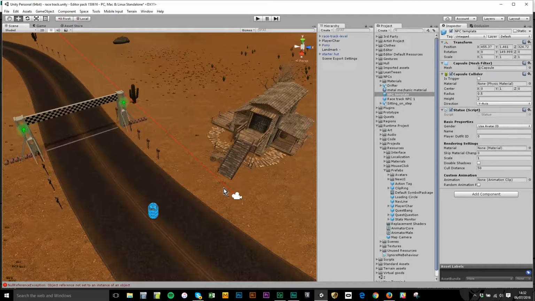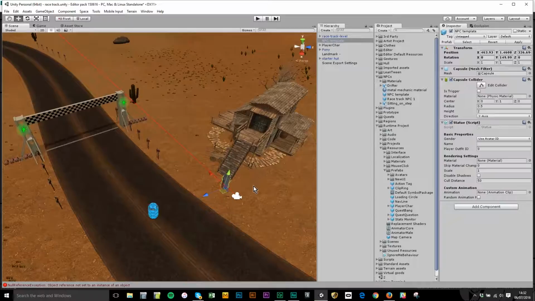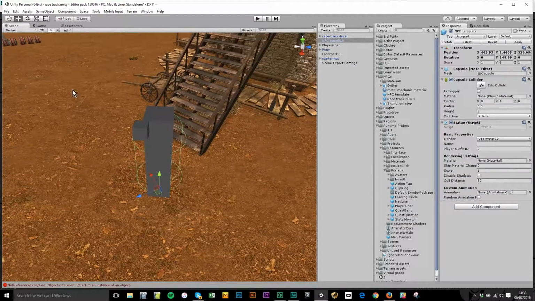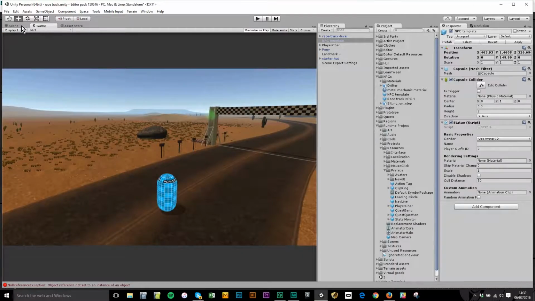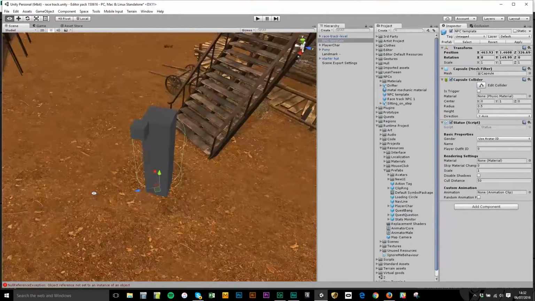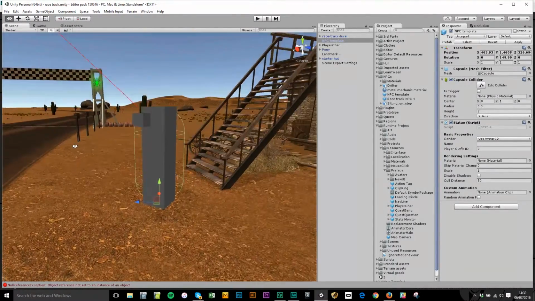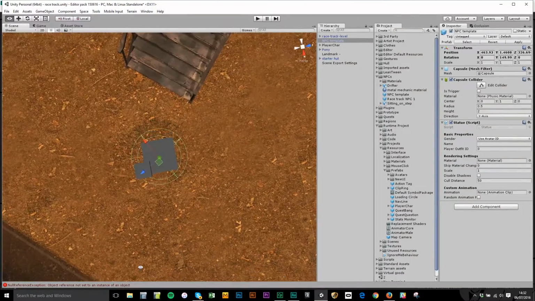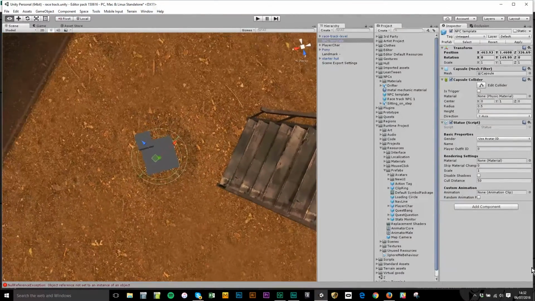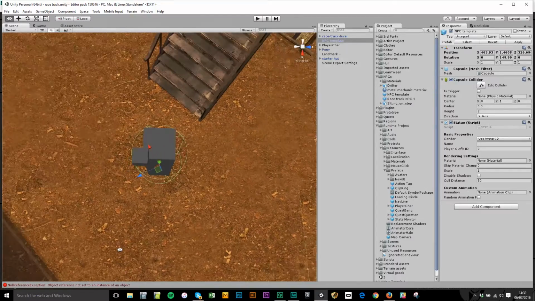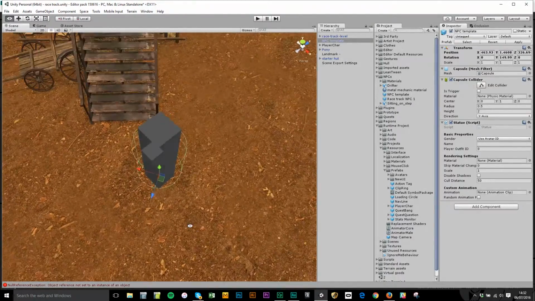So I can drag him out onto the ground, and in the scene view, which I'm showing you at the moment, he appears as a grey rectangle, and the small grey cube indicates what direction he or she is facing.